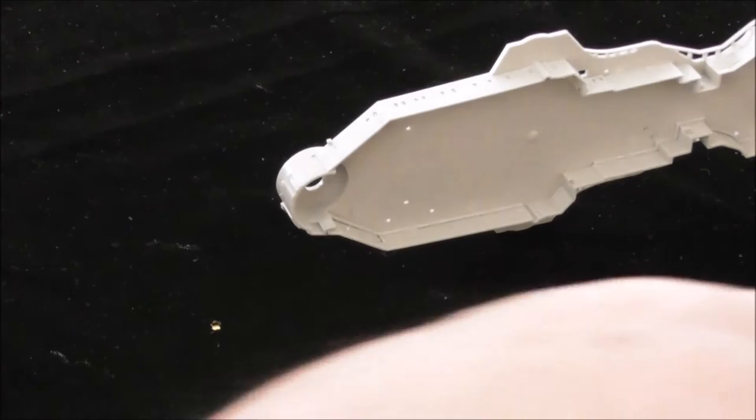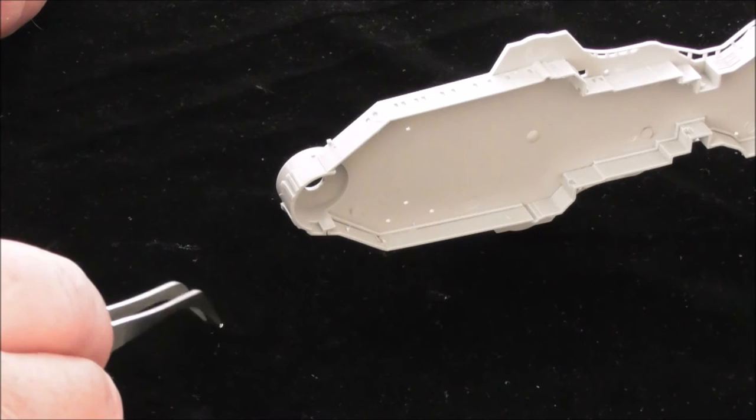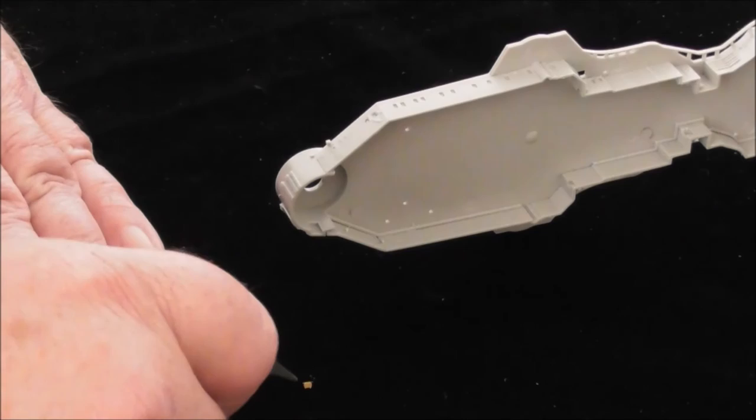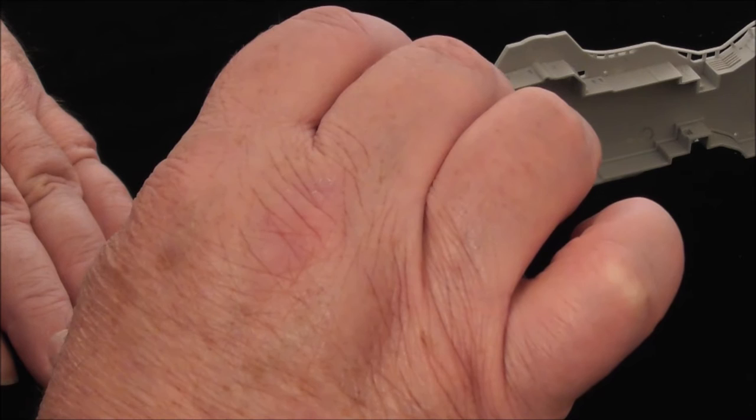The reason I like using this glue rather than, for example, super glue or acrylonitrile glue is this gives you a lot more time to work with, and particularly when you're working with really tiny pieces, I find I at any rate need the extra time. Now these little pieces are very difficult to pick up. Oh, there we go. And indeed put in place.